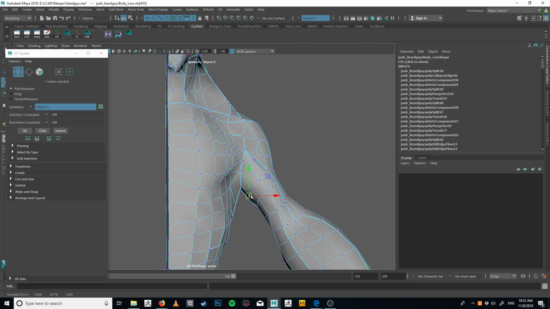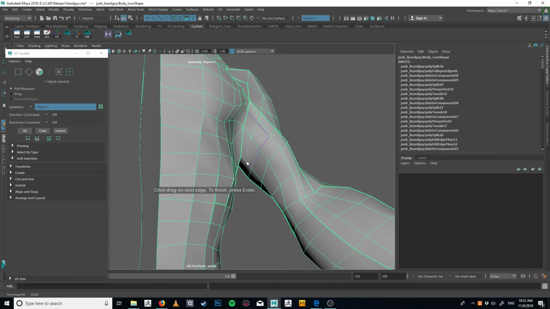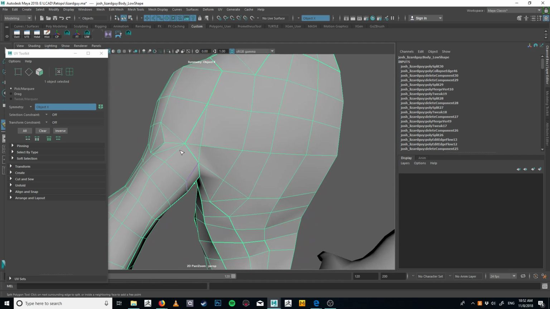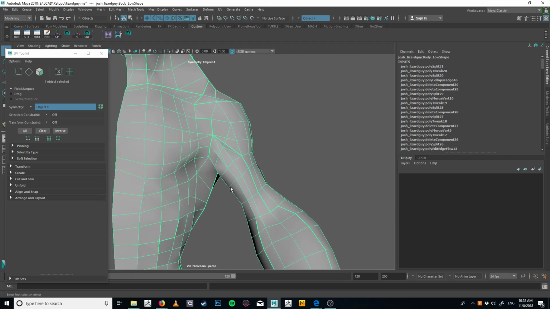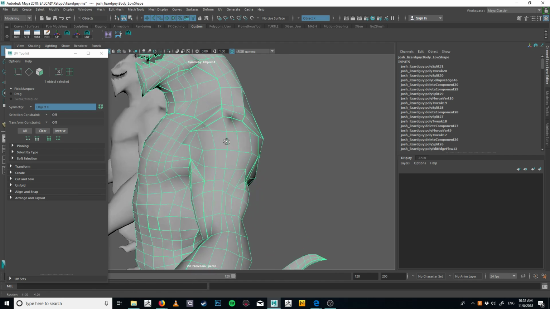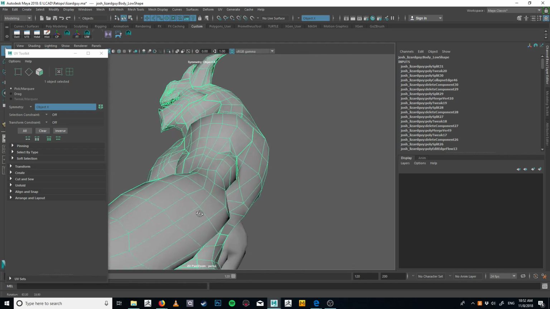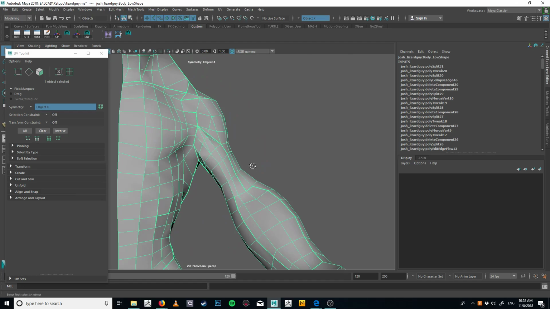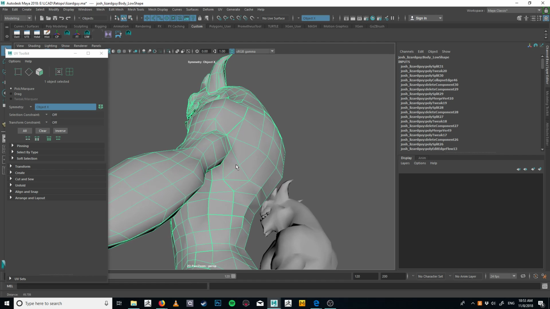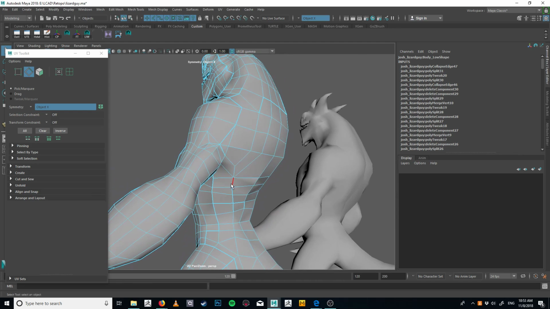Just a tip too, for future reference when you're retopologizing or you're beginning the process to retopologize. Sometimes it's easier to just establish some of these loops right away. So for example, if I were retopologizing this, instead of drawing it quad by quad, I would do areas that I know I need edge loops around. So I would do this strip right around the deltoid, maybe around here, keeping them the same number of divisions so it's easier for me to track what's going on. But this is definitely something that will take a while to learn how to do.